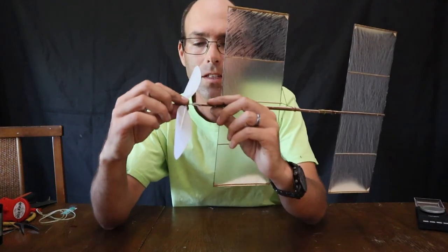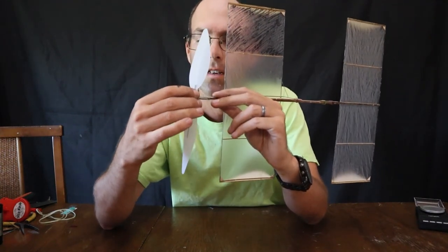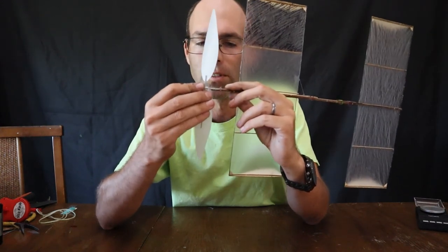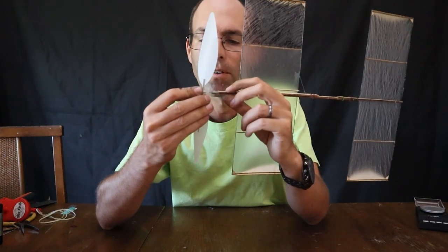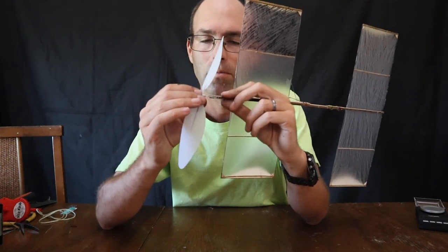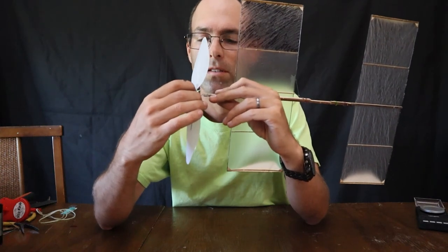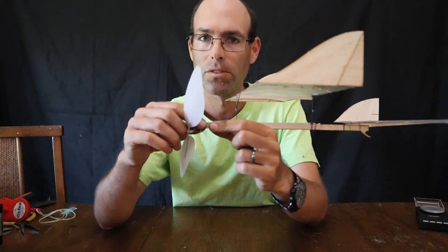Now, to get this to lock in here, you can't just press this in and expect it to snap. It's designed not to do that. You have to rotate this thing down so that there's a bent down part of your prop shaft right there. And so that'll slide all the way in, and now it's locked in. If it comes forward, it'll pop free very easily. So what we want it to do is to slide in like that. And that gives you a removable propeller shaft assembly.